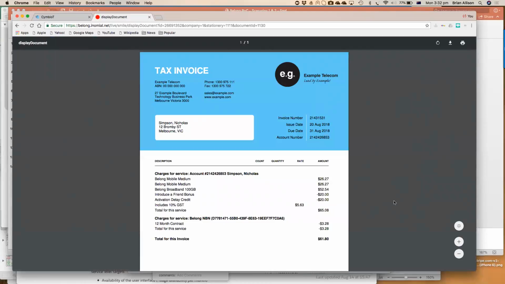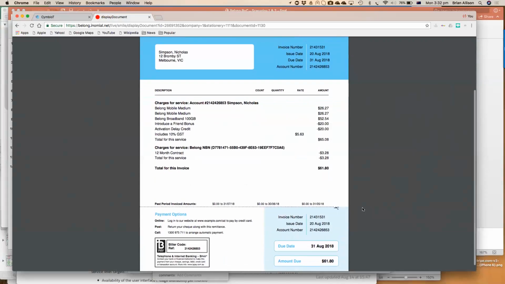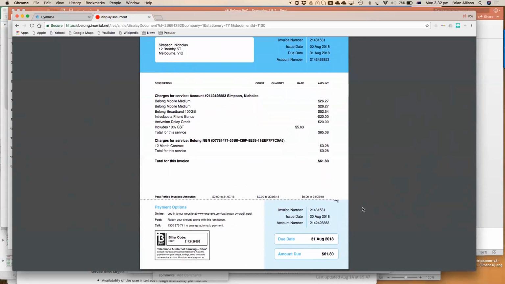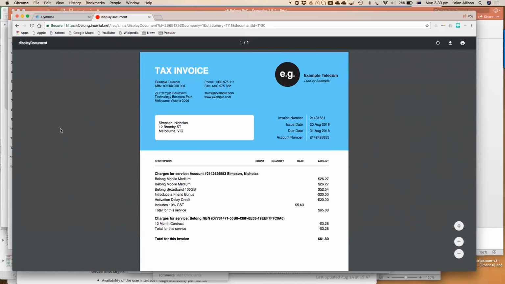So here is just that. This is just our standard out-of-the-box layout. It can be configured, grouped, differently laid out, different logos, etc. You can see a breakdown of the charges, the payment instructions, pretty common-looking invoice that you'll see on a lot of the government bills you get. That could be emailed to them. It could be made visible via the portal, however you choose to send invoices to your customers.